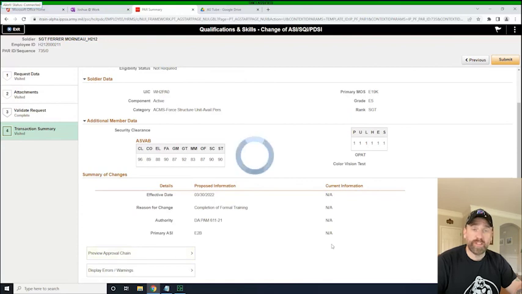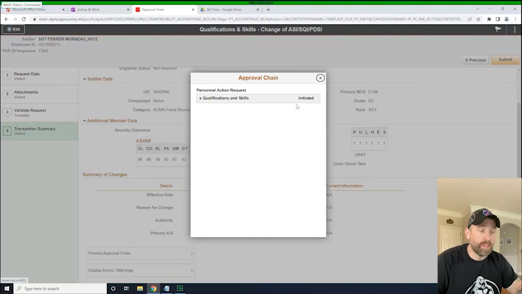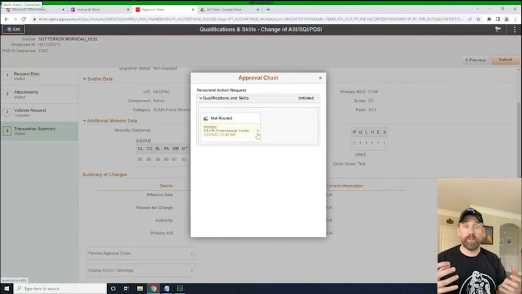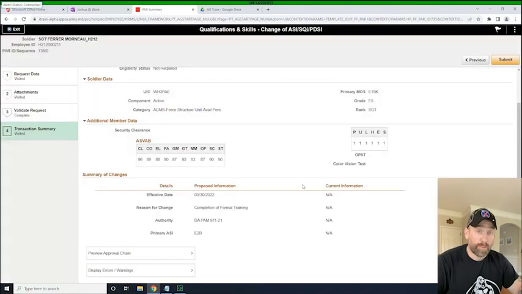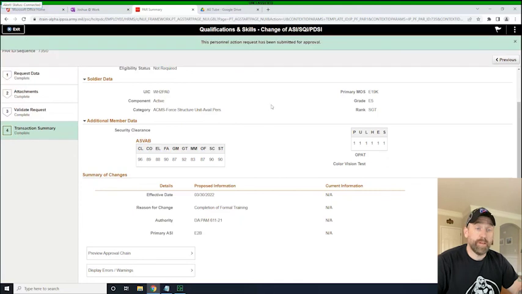Now, when this is being submitted, all PARs are gonna go directly to the S1 pool. So it doesn't offer the opportunity to insert a workflow because the S1 will accept it and insert the workflow. And that's actually our next video, is how would an HR professional in the Battalion S1 or Brigade S1 accept an action from the S1 pool, insert a workflow template, and then move it forward. So at this point, we're really done. We're effectively complete with this PAR request. So we're gonna hit submit and send it to the S1 pool. And it's been submitted.